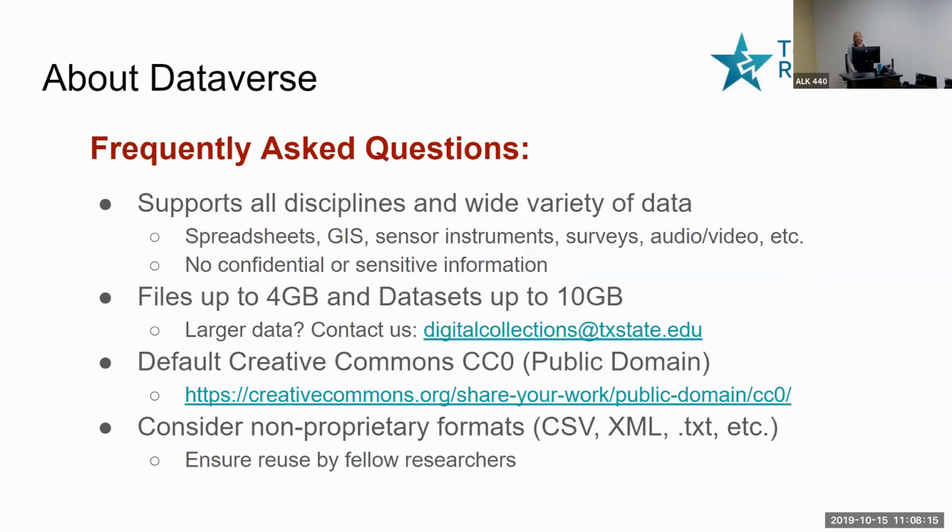One other thing to mention is that the default license is the Creative Commons public domain, and that basically says anyone is free to use your data, access it, reuse it, etc. As you'll see when we get a little further in, you can change that, but just so you know, you'll need to change it because that is the default, if you choose to.